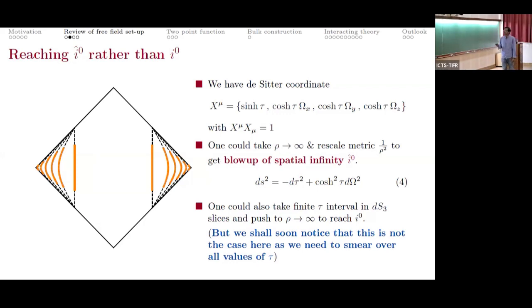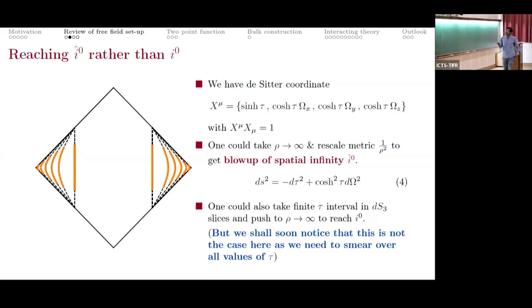And now what we can do, we take this, I was telling, these vertical lines, these dashed lines, are constant de Sitter 3 slices, these are constant rho slices, and each of them is some de Sitter 3. So if I take the rho tends to infinity limit and then rescale the metric, we get something very close to I0. I0 is here, this point, but here we are getting some blow up of I0, which we will call I hat 0. So we often call it a blowing up of spatial infinity.